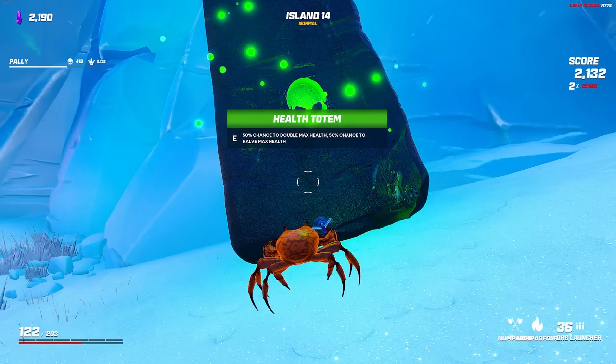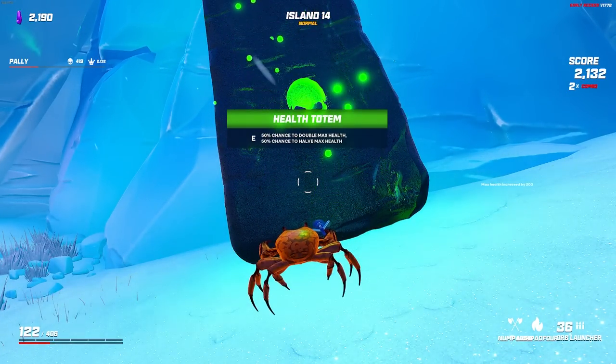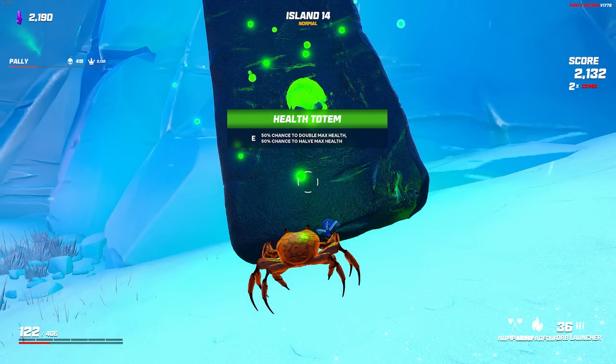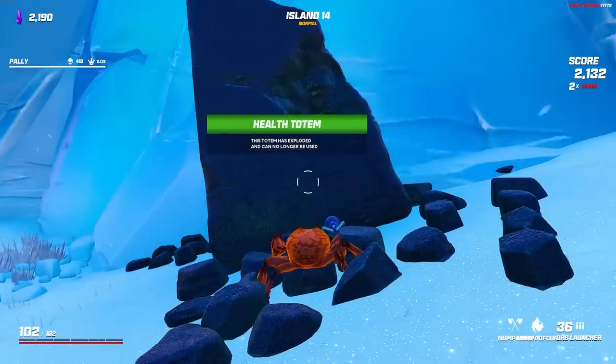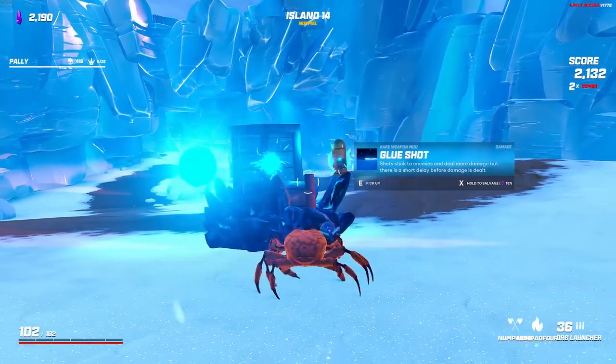All right, 50% chance. Coin flip, we lose health. Coin flip, we gain health. Gain. Do I do it again? Loss. Fuck! Should have stopped. Glue shot. Now we're online.